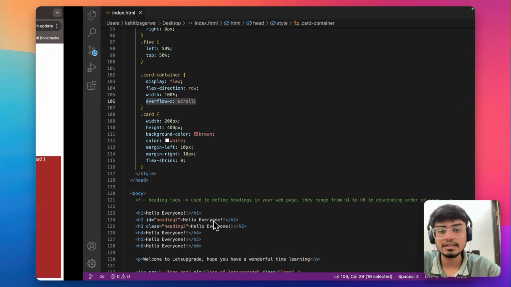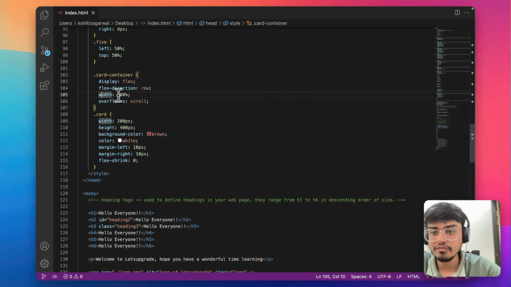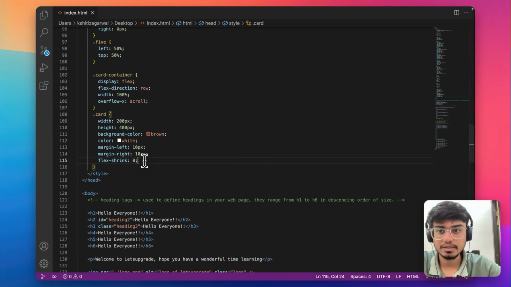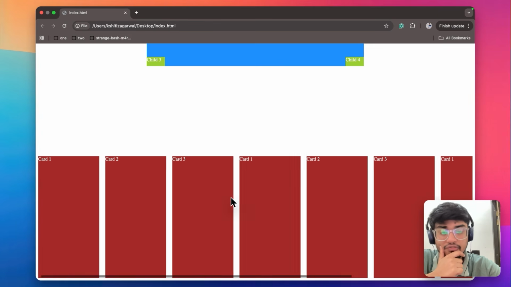So these are the most important properties of flex. So display flex, flex direction, whichever you want, width 100%, overflow, and then flex shrink over here. Another property that I can remember is flex wrap.